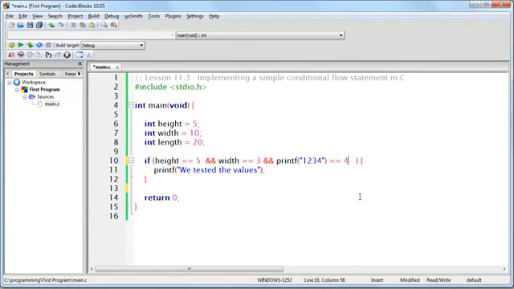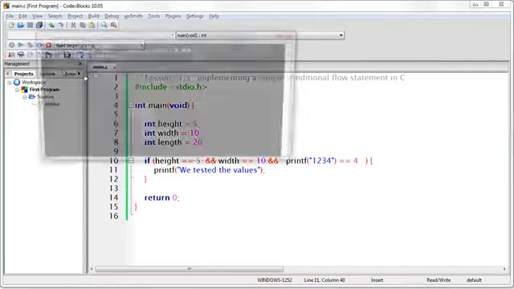So we'll say like this. We'll say that if the printf statement returns 4, then that's the final evaluation. Let's go ahead and set this to true. So we're going to set this entire if statement to something that's going to evaluate as true. Height is equal to 5, width is equal to 10, and this printf statement is going to return 4.